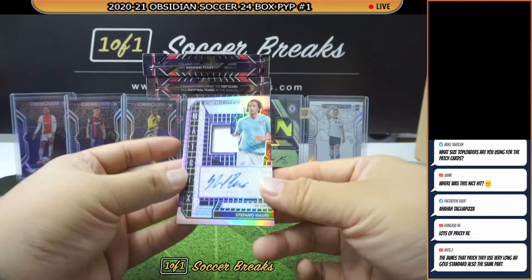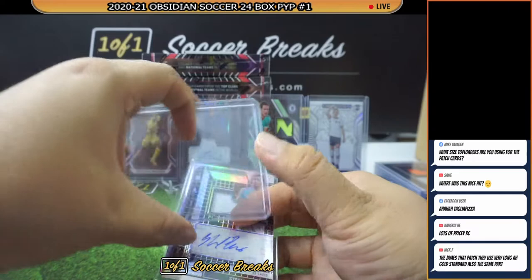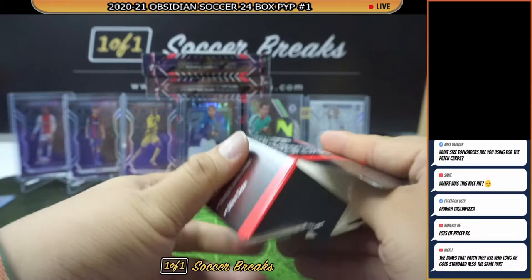Alright, we got another one there. Stefano Mauri. I think that's like the second Mauri of the night. Standard, also the same pad. Well, I'll take that over like a super plain patch.